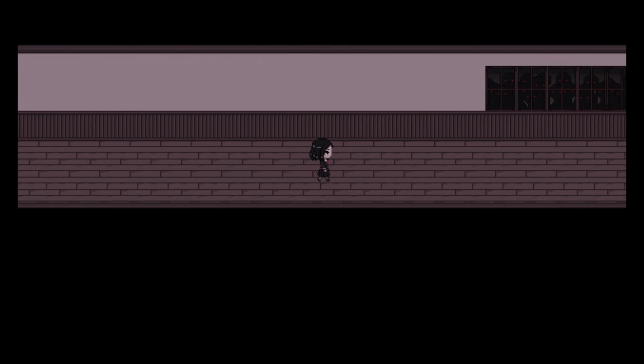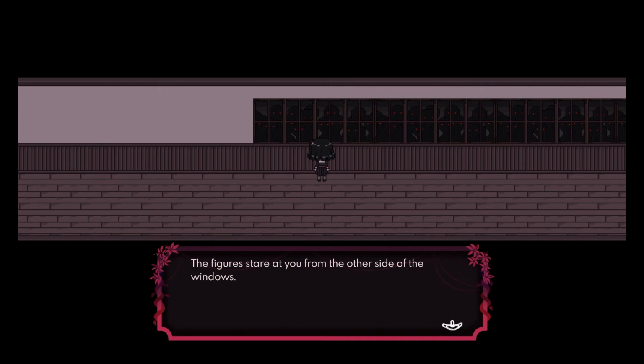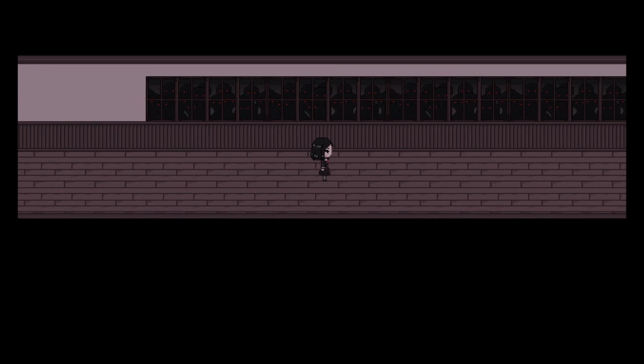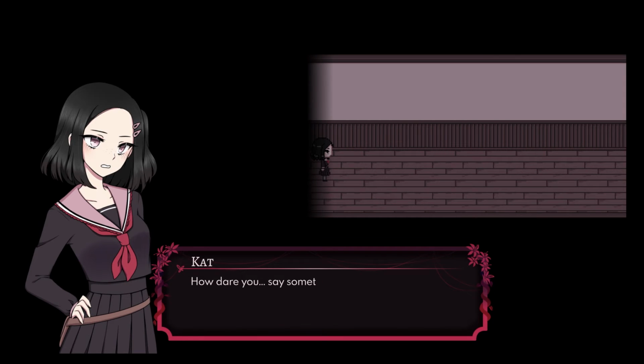What's up? Oh, what? Figures stare at you from the other side of the windows. Hey, it's your friend. That must be everyone who's done the ritual. Your mother will be devastated to learn that she's now completely alone. Oh. Okay, so that means her father's out of the picture. Yeah, probably. No husbando, no daughter. But he left her. You think she was looking for daddy? Maybe the daughter was looking for the father.